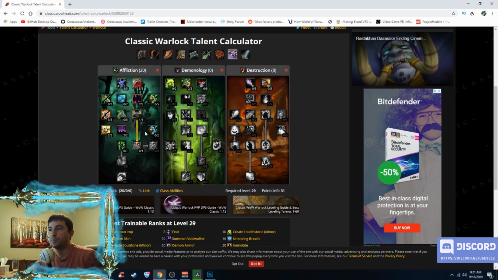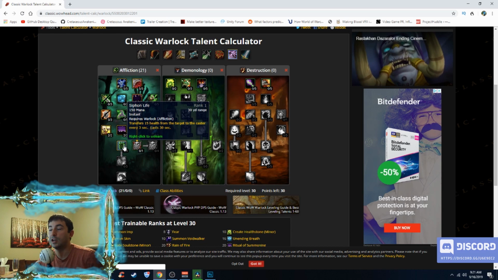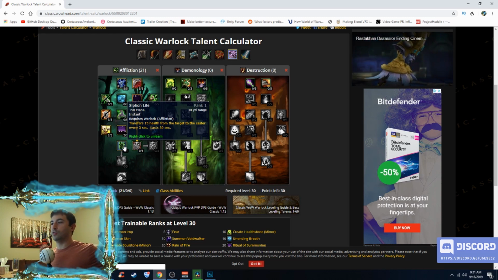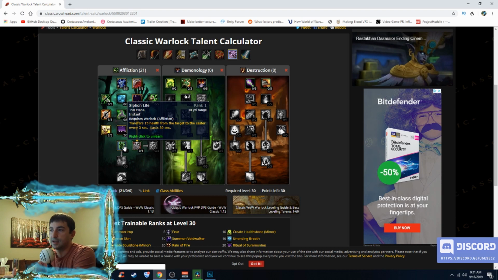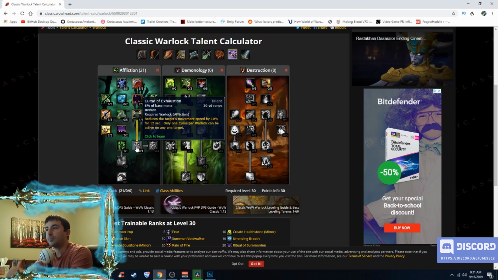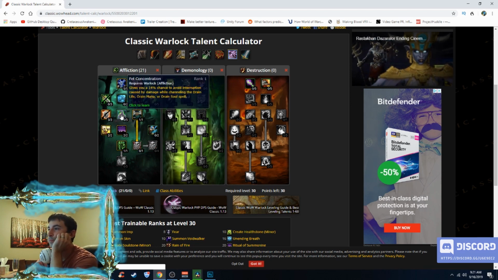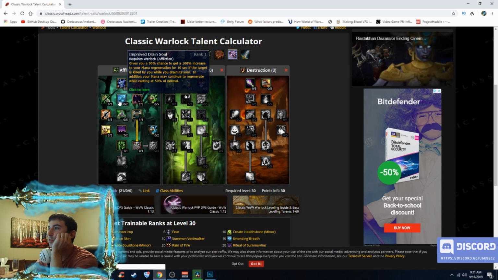Increases the range of your spells. That's huge. And Siphon Life, that's also just another dot. That doesn't do a ton of damage. But, I mean, 15 health times 10, 150 damage. I mean, why not? It's an instant cast. You have Curse of Exhaustion here. That's more of a PvP move. What I'm going to try to do here then is go down and let's see.